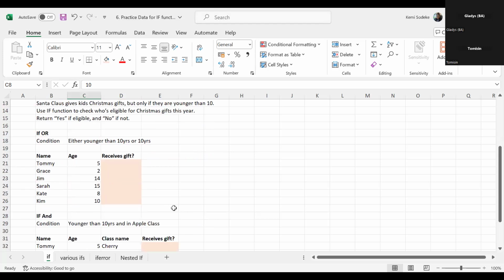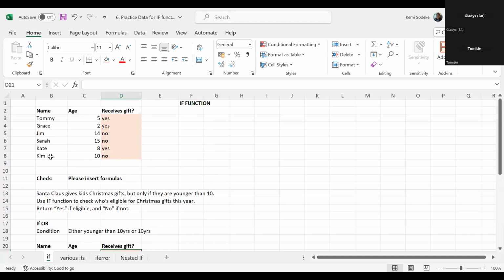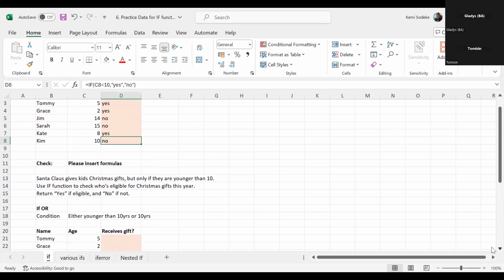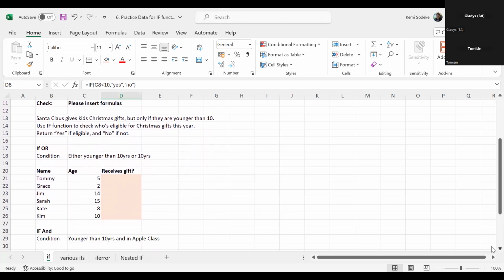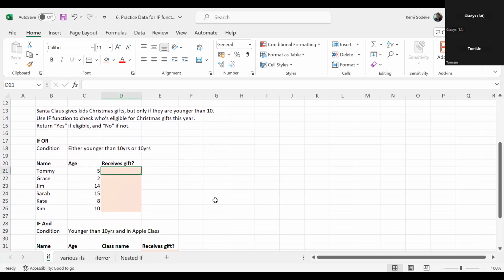Okay. We're saying if either they are younger than 10 or 10. In this case, we want to now include the 10-year-old. Kim is 10 and Kim is not eligible here because we said it's for people who are younger than 10. Now we're saying that if you're 10 or younger, you should get a gift. So in this case, Kim should get a gift.